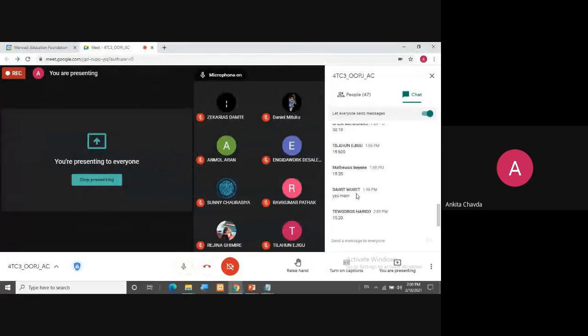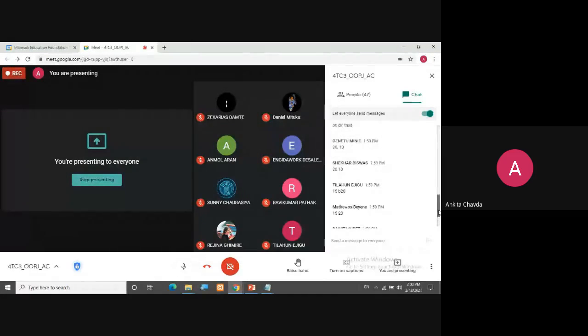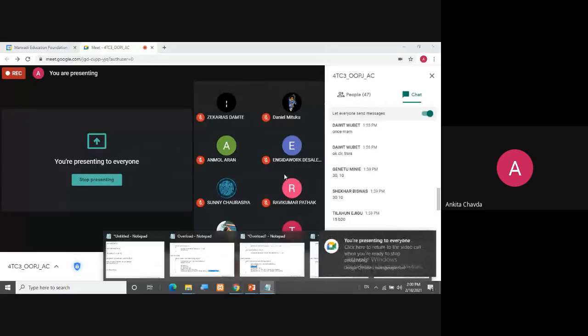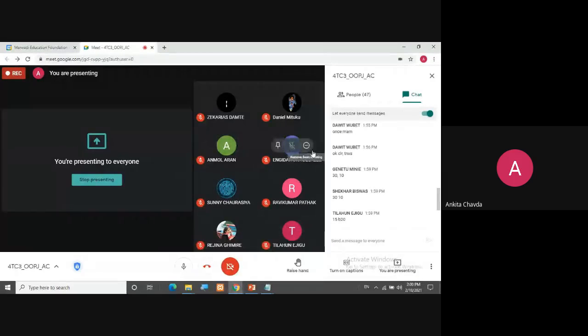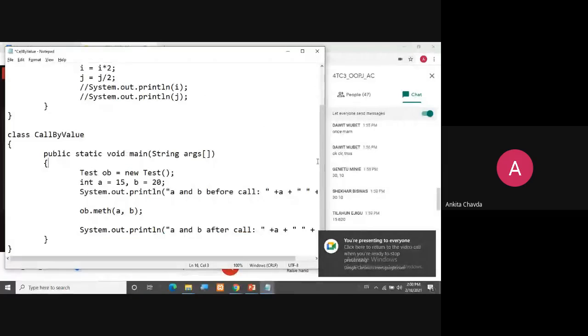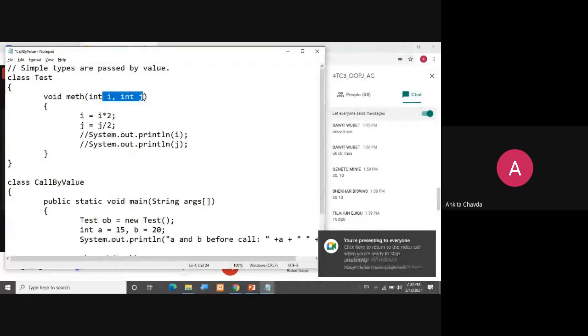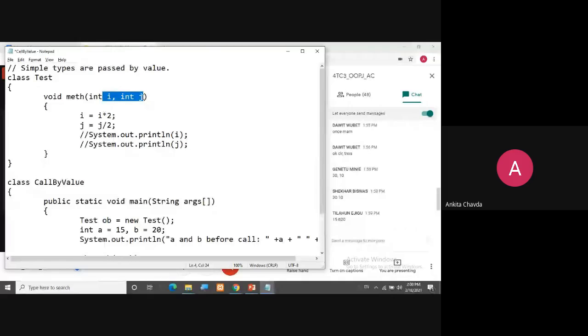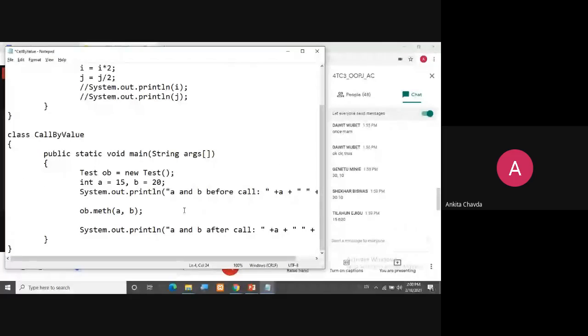Okay, so many of you are giving the answer 15 and 20, so that is the correct one. Why? Again, see over here, there are two different variables. First, here I'm having i and j. So whatever I'm doing with this i and j will not affect my original values a and b.